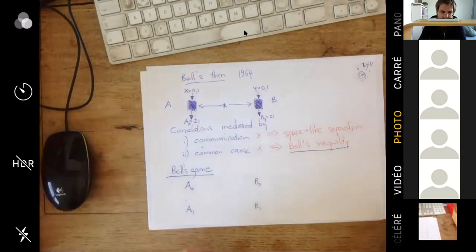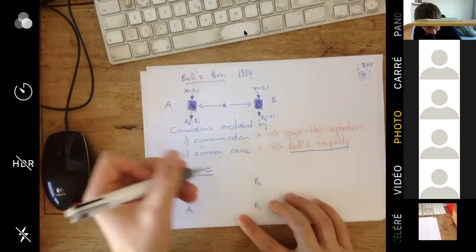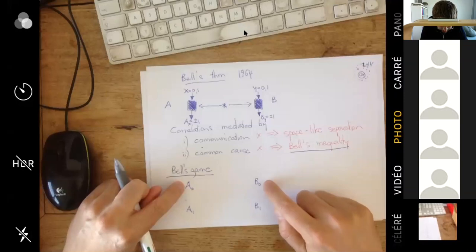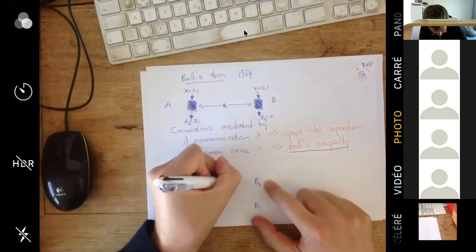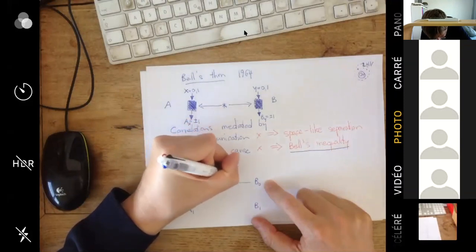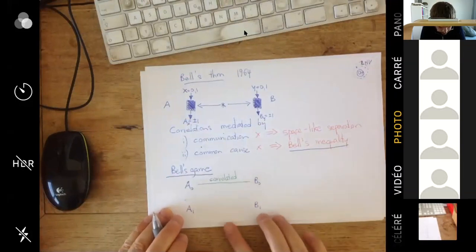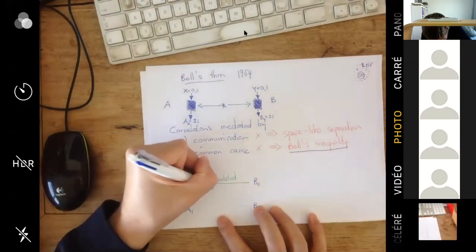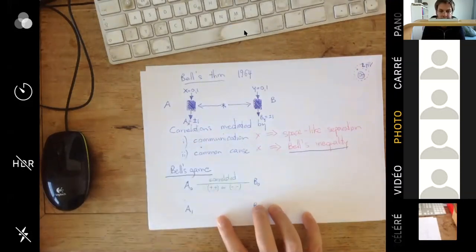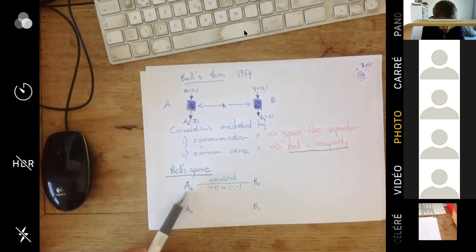Okay, so here is now the set of rules that are going to give points to the students or to the particles. So whenever it was question A0 that was asked on Alice's side and question B0 on Bob, I will demand that the outputs of these measurements are correlated. So green here means correlated. Okay, so what does correlated mean? Well, it means that they are the same, right? So it means that the outputs could be plus plus or minus minus. Okay, so let me emphasize that I'm not interested in whether A0 is plus or minus, right? I'm only interested in the relation between A0 and B0, okay?